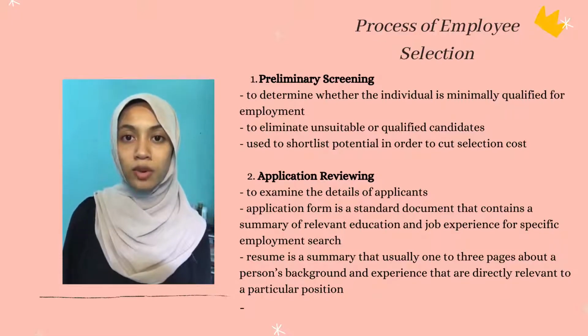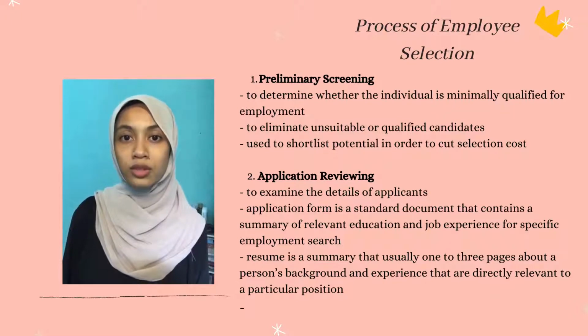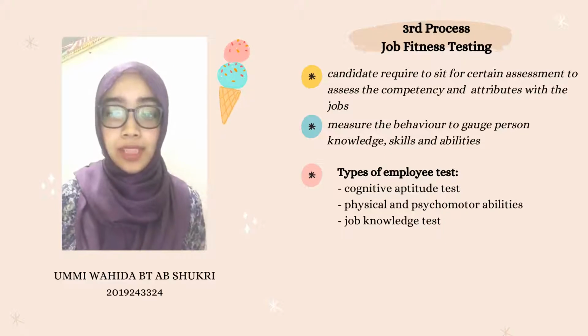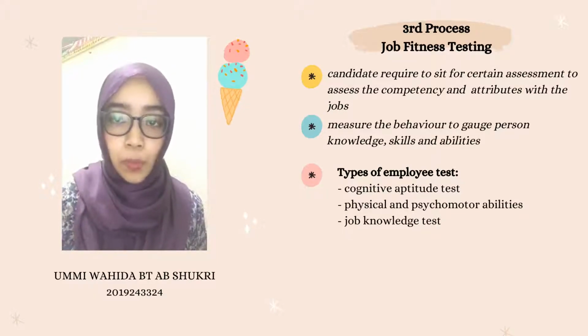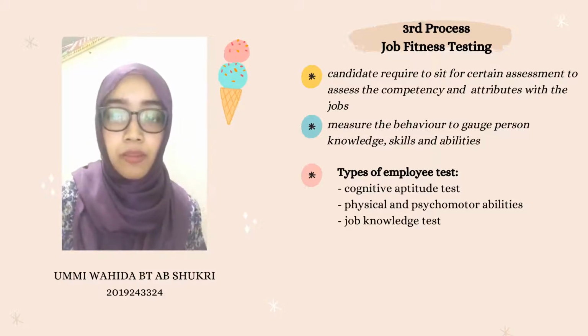The application review is an important process to hire new employees. Therefore, we must choose the best resume to build a better organization. The third process is the employee test. The candidates are required to sit for a certain assessment to assess their competency and attributes for the job. This is an objective and standardized measure of behavior to gauge a person's knowledge, skills, and abilities.